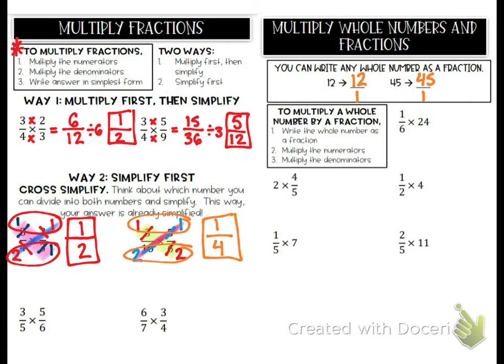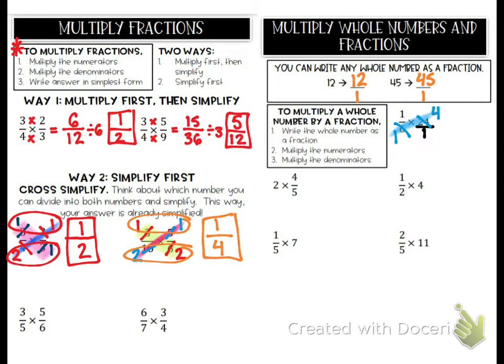So I'm going to make this whole number into a fraction by putting it over 1. So now we're doing 1/6 times 24 over 1. So you can either multiply straight across and then simplify, or you can simplify first. I am going to simplify first. So 1 and 1 are as low as they can go, but I have 6 and 24. So I know if I can find both of those on my multiplication chart, I have 6 and 24 on the 6th line. So 6 becomes a 1, 24 becomes a 4.